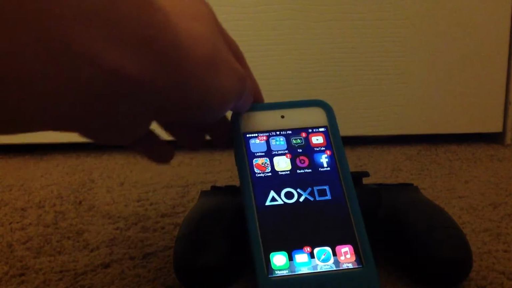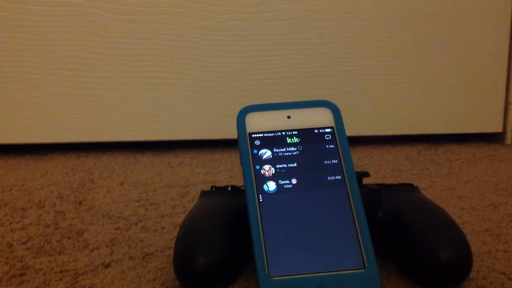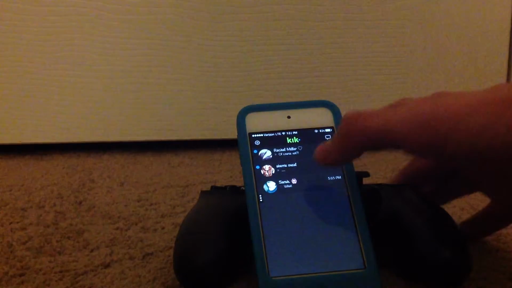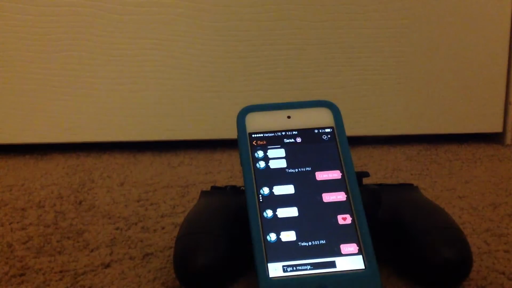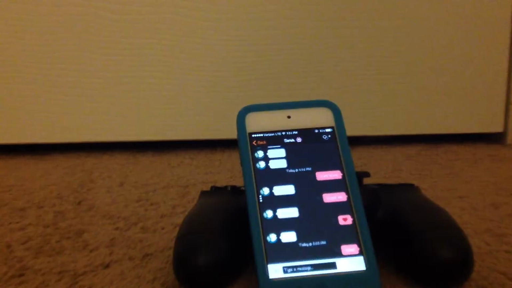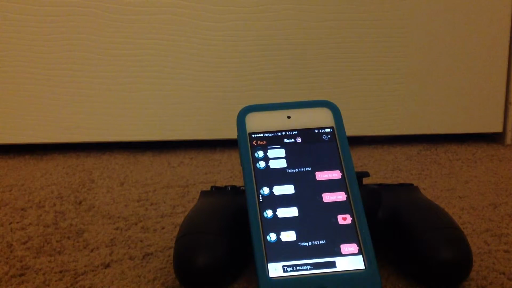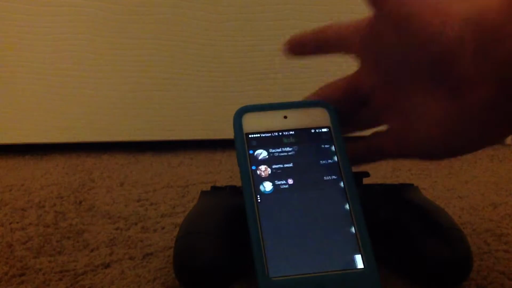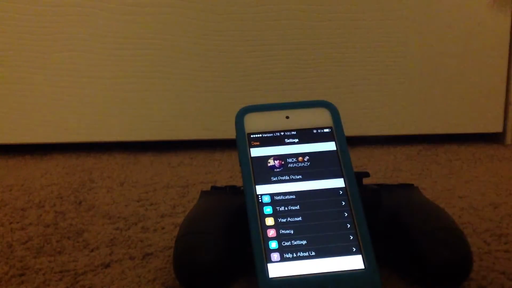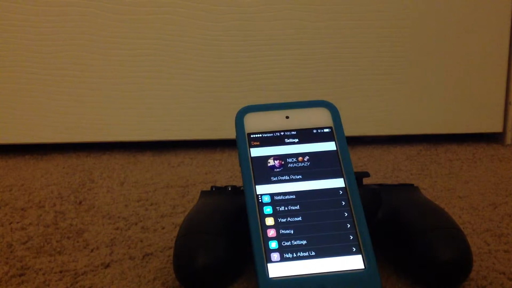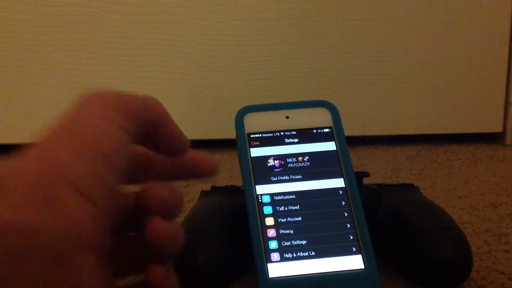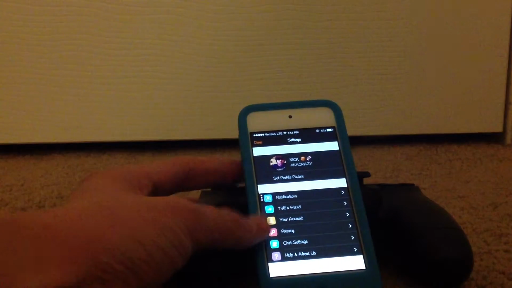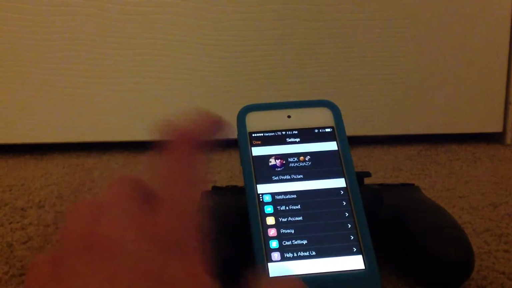So if I open up my Kik here, it gives you the darken theme. I'll go ahead and open up one that I've already read. And if you see, you can barely see it. You can barely see the text color. I don't know if it's just the settings or it's a bug. If I'm looking at my Kik, you still have the little white spots here, and here. I mean, they're probably going to fix that later on.